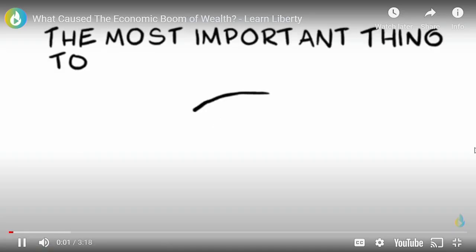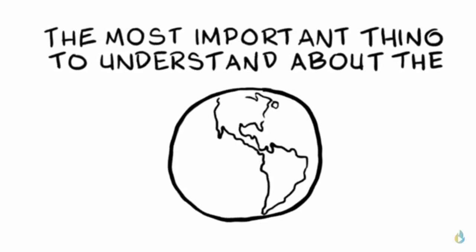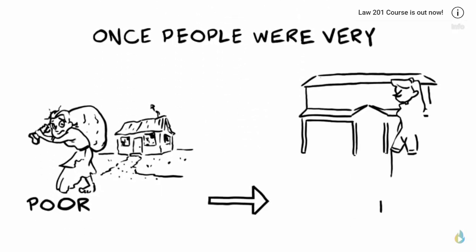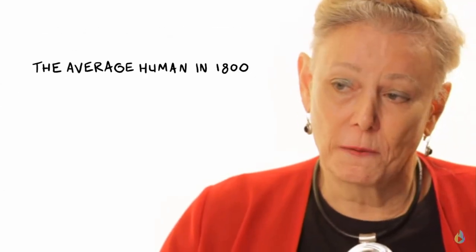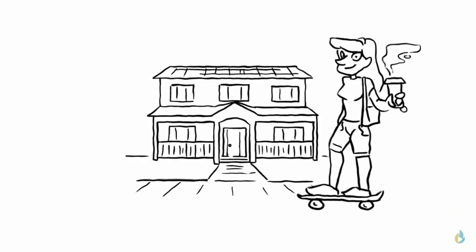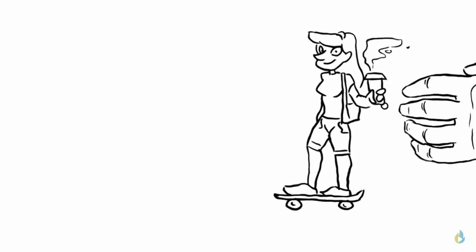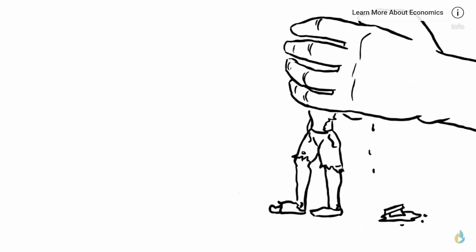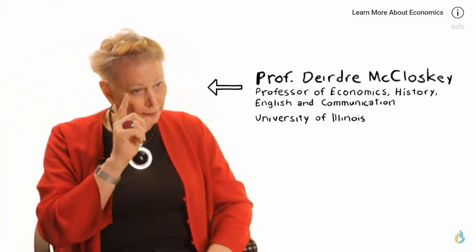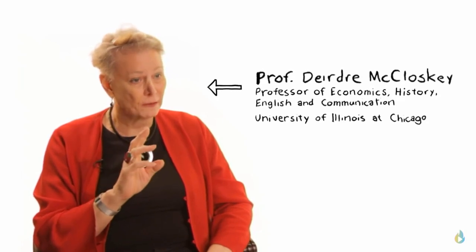The most important thing to understand about the modern world, actually, is that once people were very poor and now they're very rich. In 1800, the average person in the world made $3 a day. I mean, the modern equivalent of $3 a day. So the goods and services, the stuff you could buy in the amount of $3 a day. So three-quarters of a cappuccino per day, nothing else. In the last 30 years, the percentage of people who are that badly off in the world has fallen by half. It's been halved. So things are going very well.